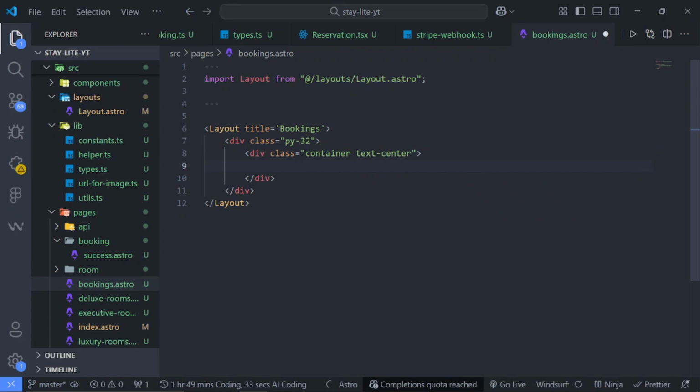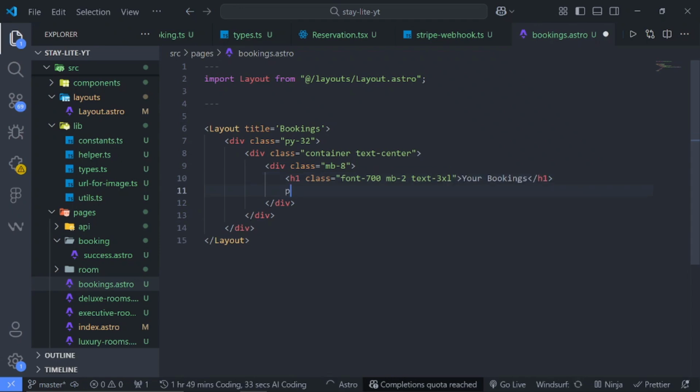Inside this we'll create another div, give this a class of mb-8, and inside this we'll pass in the h1, and I'll call this Your Bookings, and for the styling this will be font of 700, mb of 2, and text of 3xl.